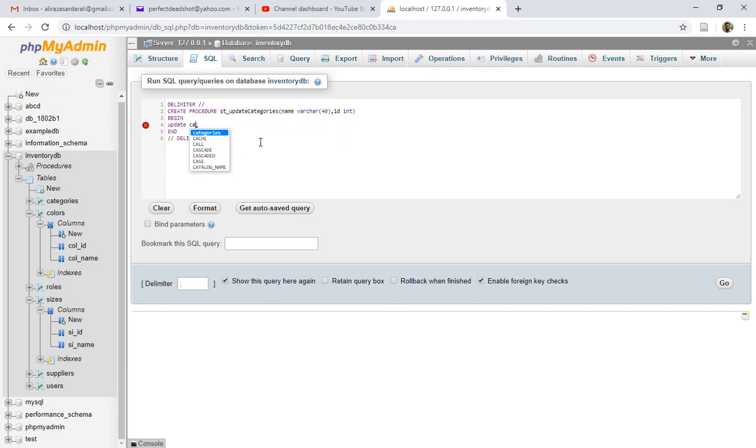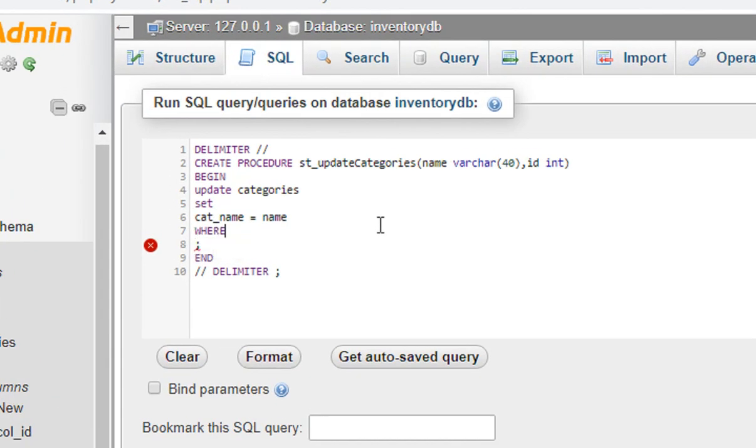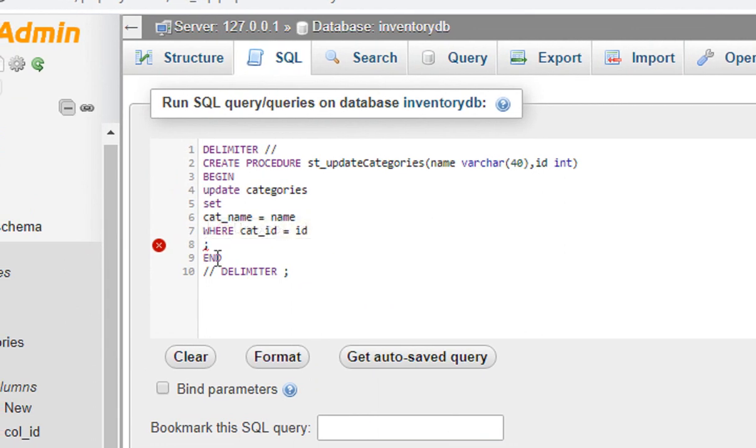So update categories set cat_name equals to name, where cat_ID is equals to ID that I will pass on runtime, and then semicolon. So this is the query for update categories with respect to the ID.